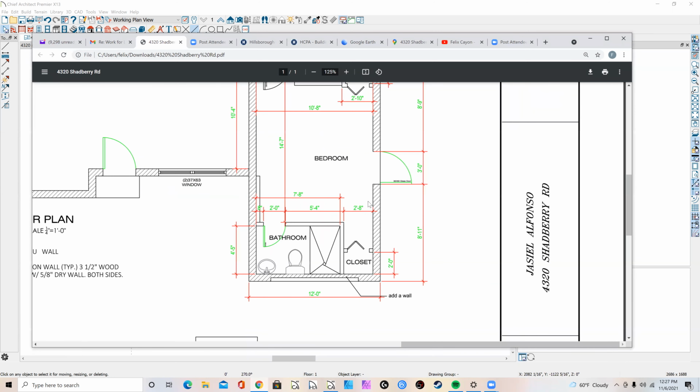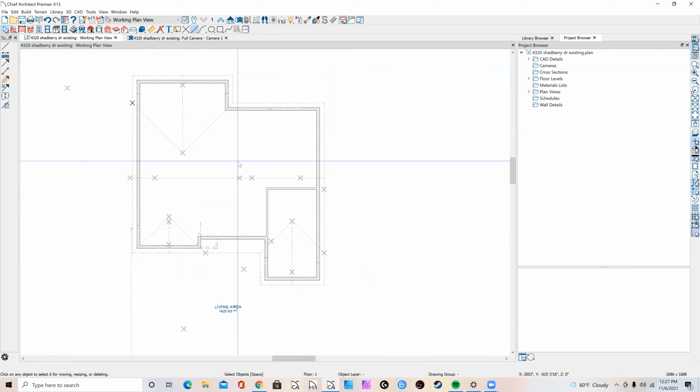So I'm going to go back to my PDF. And I see here at around, we're going to put this at 9 feet. There's a 3680 glass door. So what we're going to do is go ahead and put in a door here.